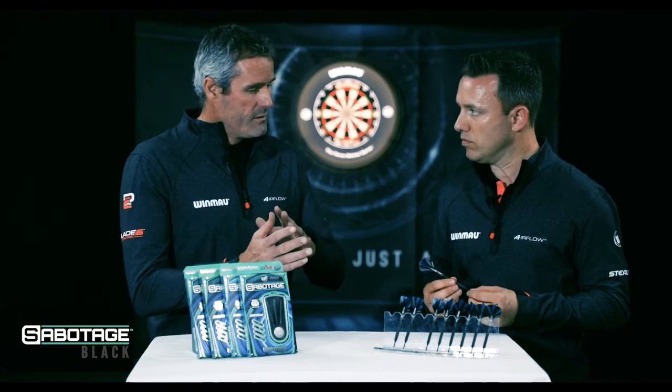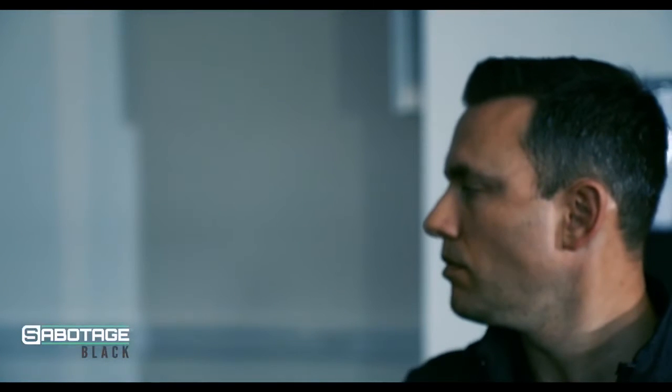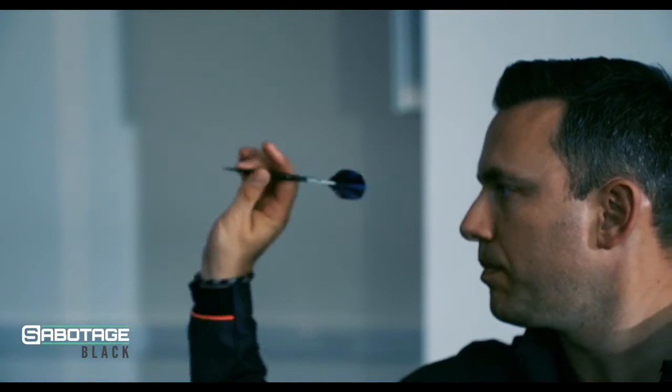And throw dynamics, when you've got 22, 24 and 26 gram, are the throw dynamics similar or different across the weights? I think it depends on how fast you throw the dart, whether you want to flight them through the air and get a little bit of deviation, or whether you get them to fly really, really fast. Because when you have the soft tip again, you get them nice and flat because you change your throw.